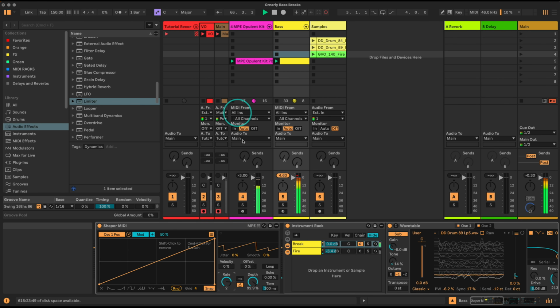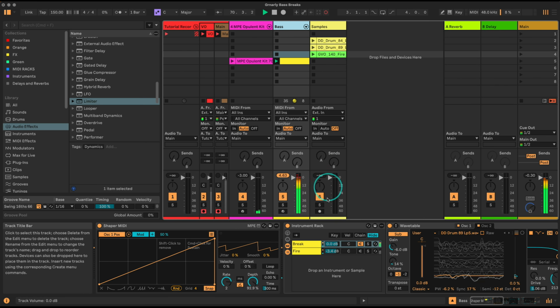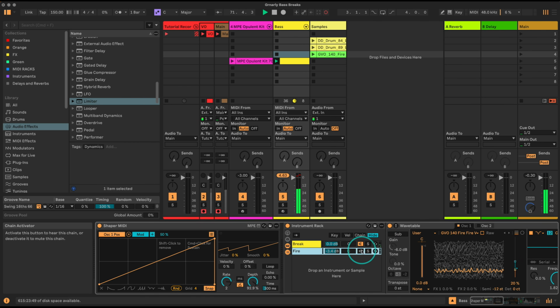So I've just got this sort of stock Ableton kit happening over here. That's not really doing anything. I'm going to press stop on that. And it's this sound that we're going to look at today. And we can add another layer. I added another layer with a vocal on here as well, which is also super cool. And we can change the rhythm, we can make this faster and get some slightly different variations. So we're going to look at how to make that today. I'm going to press stop.